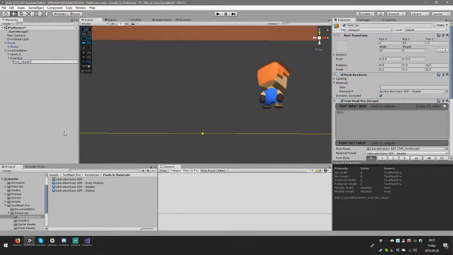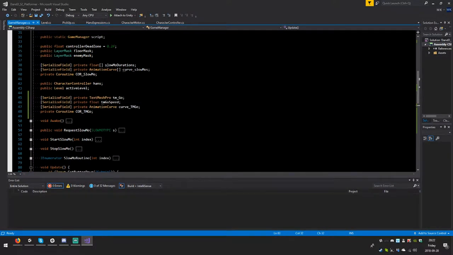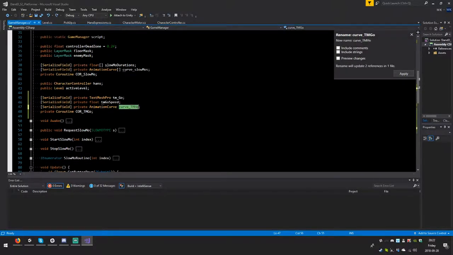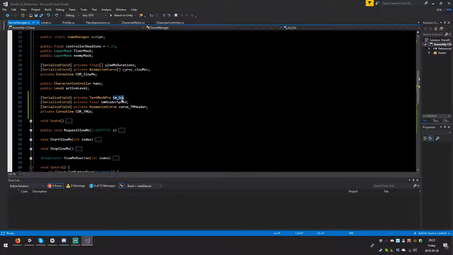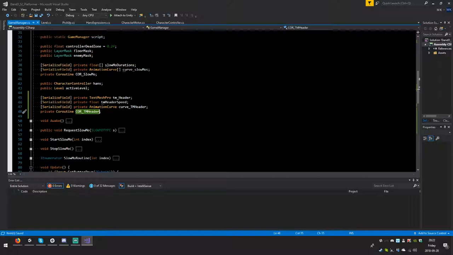Hit enter. Let's do a couple of replacements here. This is going to cause us to redo the variables. Hit Control R twice. Header. Hit Enter. Control R twice. Header. Enter. Control R twice. Header. Enter. And Control R twice. Header. Save. Okay, so what we're going to do now is go reassign these.